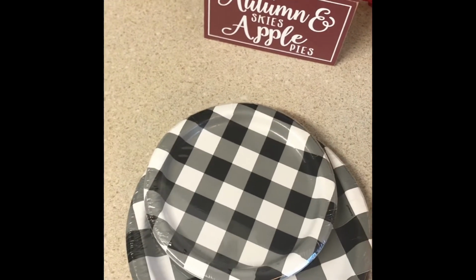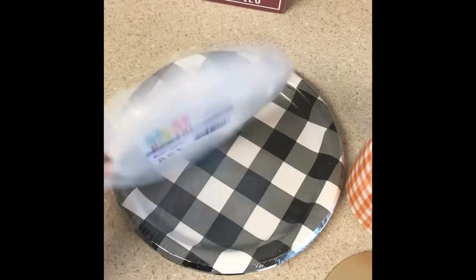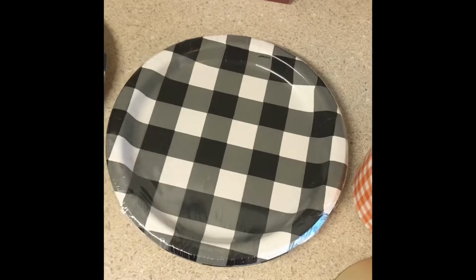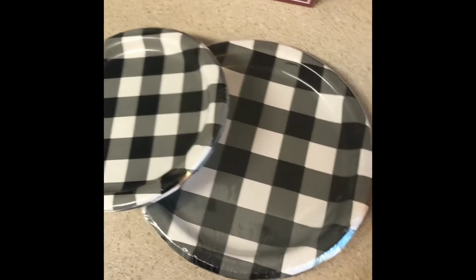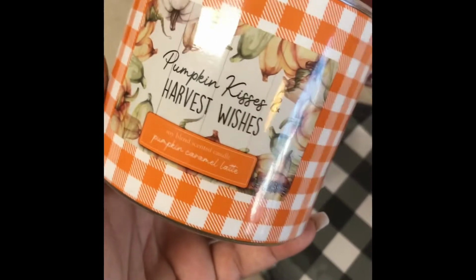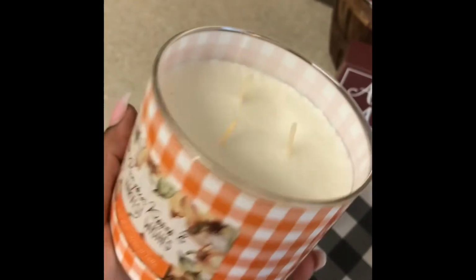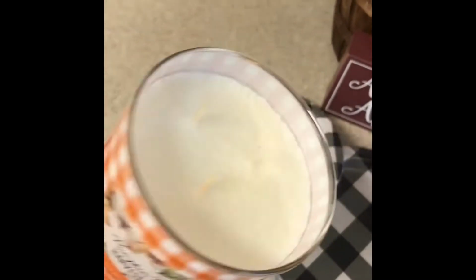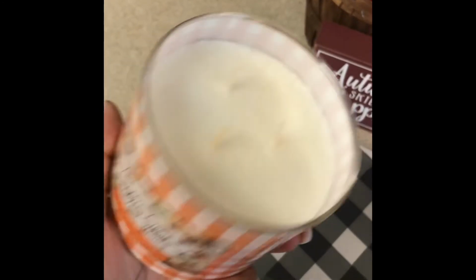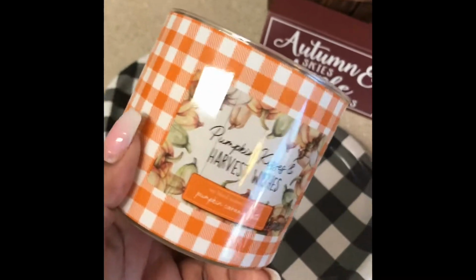But before I get started on this DIY, I just wanted to share with you all some things that I purchased from the Dollar General. A lot of people are still sleeping on the Dollar General. I don't know why. I love this store, you all. Alright, so I purchased 2 packs of these plates, the large and the small, only $1 each. And I found this cute little 3-wick candle. It says Pumpkin Kisses and Harvest Wishes. You all, this candle smells so good. I could smell it throughout my whole house. And you can't beat that. Got it from the Dollar General, $5. That's it. $5. You can't beat that. So y'all, stop sleeping on the Dollar General. They have a lot of good things there.